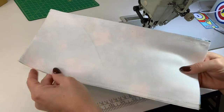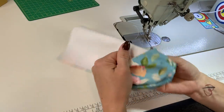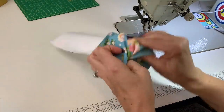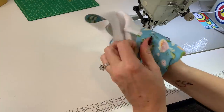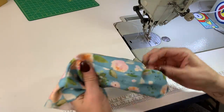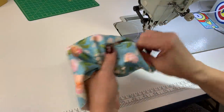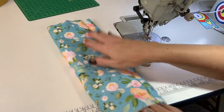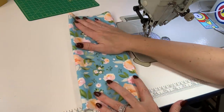Okay, so I have it sewn along the top and the bottom, and I'm just going to flip that through and turn it right side out. All right, I am going to take it to my iron real quick and give it a good press and make it crisp, and then we'll come back.